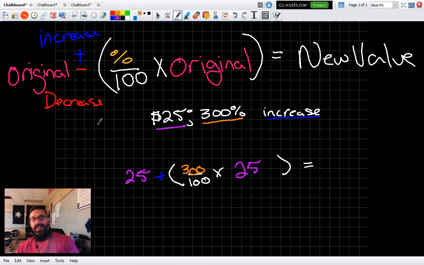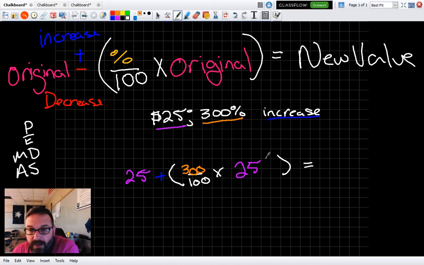Okay, so now let's think about this again. And remember, we must always listen to PEMDAS. So we're going to do what's inside the parentheses first. Now, multiplication and division are on the same level. Because they're on the same level, we are going to work them from left to right. The fraction comes first, 300 divided by 100. So I'm going to ask, what is 300 divided by 100? Go on ahead, pause the video, and work it out. Hopefully, when you did 300 divided by 100, you came up with 3.